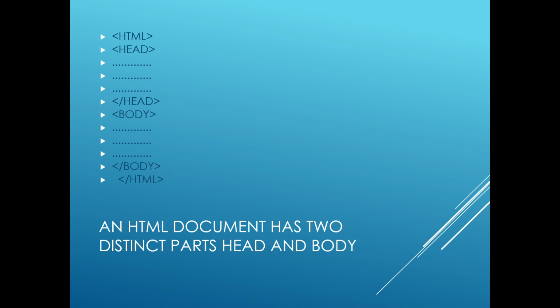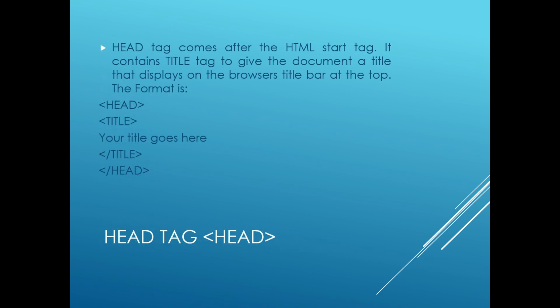Let's move forward. Let's discuss the head tag. The head tag comes after the HTML start tag. It contains the title tag to give the document a title that displays on the browser's title bar at the top. You can see here the format of the title tag and head tag. Inside the head tag, we include the title tag, and whatever we want to display at the top of the browser, we write inside the title tag.